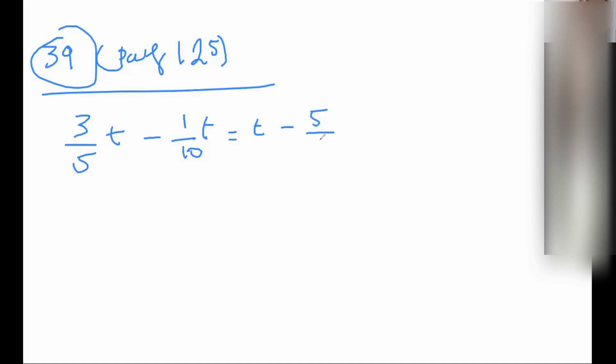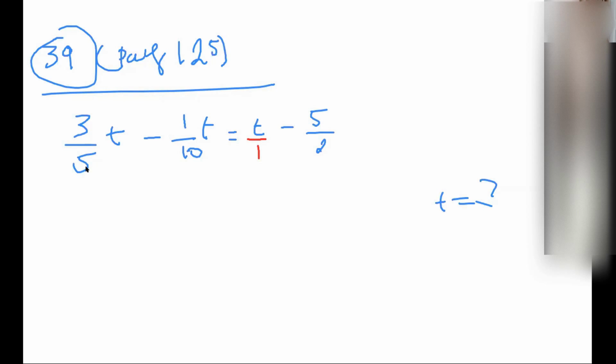Okay, everybody, look at this equation here. It has fractions, and the variable or the unknown is t. So we want to find t. We're going to try to isolate it from all this and get its value. First, some of these are fractions, and one of them is not a fraction. So the first thing you want to do is make this one a fraction as well, simply by putting 1 here.